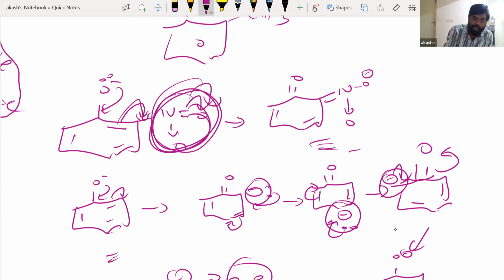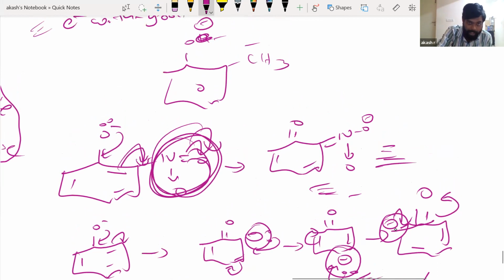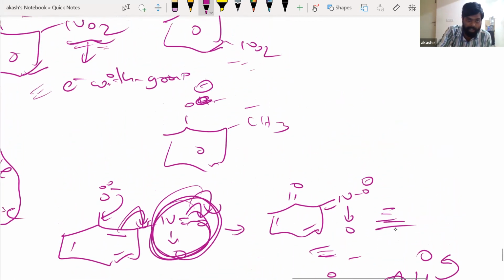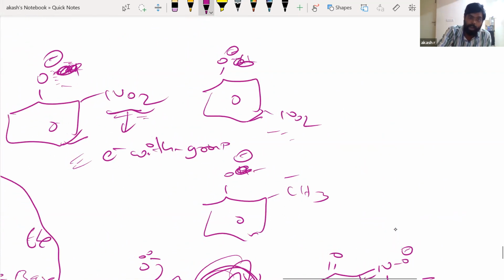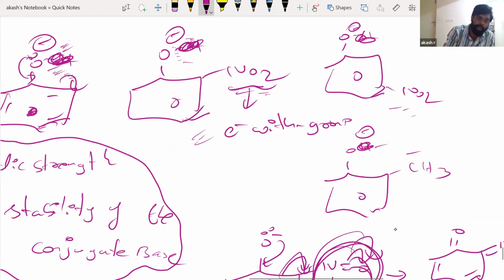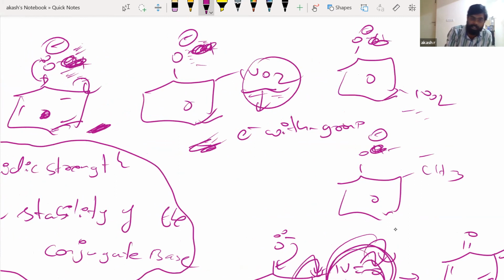This bond will shift, that bond breaks. You are able to get this one. Right? So it is not only about electron withdrawing groups; electron withdrawing groups at ortho and para positions are going to stabilize the anion in the form of resonance. That's the reason why it is going to be highly stable, and that's why that particular acid is going to be a very strong acid. Right. So what we understand is that compared to phenol, this has more resonance structures, and the negative charge is getting more stabilized. So definitely compared to this, this is going to be a better acid for sure. Okay. Now let us go to the other one.